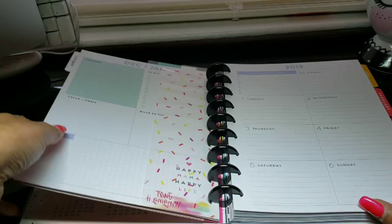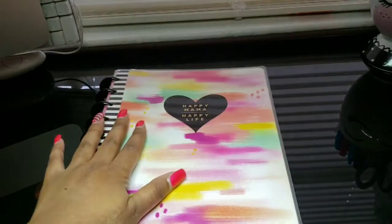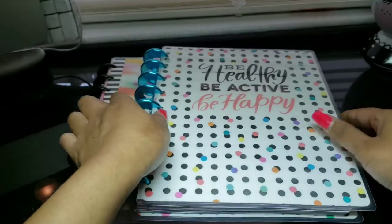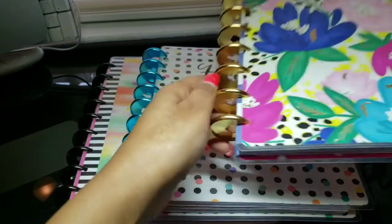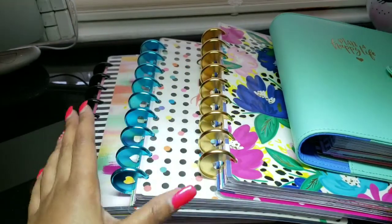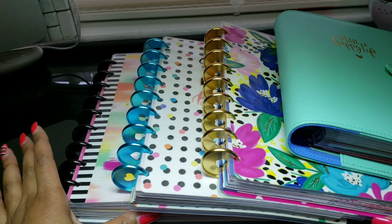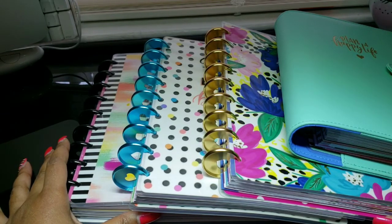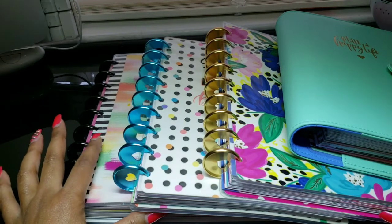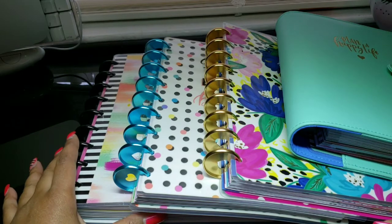So those are the planners that I will be using for 2019. I'm really excited about how I'm going to use the planners because I'm not a person who likes to carry a lot of planners around, and I feel like each one of my planners equally is going to be helpful for me this year. So I have to figure out what I'm going to do because each of these are things that I want to be able to look at throughout the day, even when I'm not at home. So we'll see what happens.